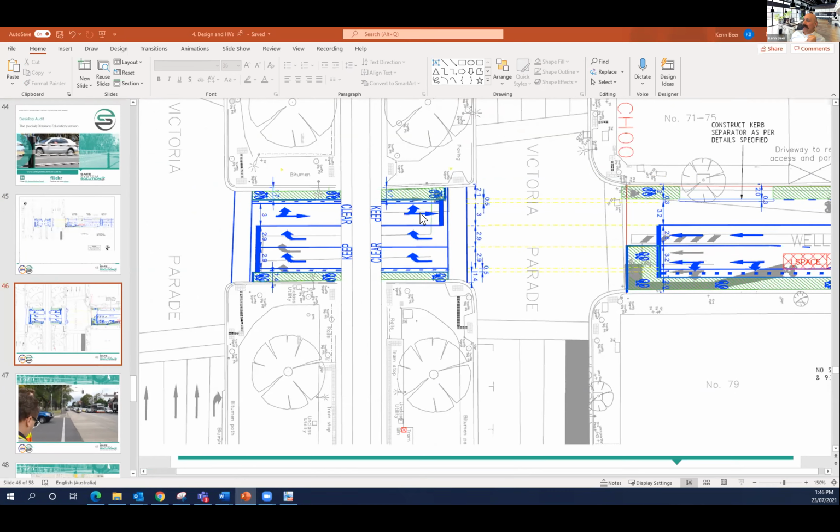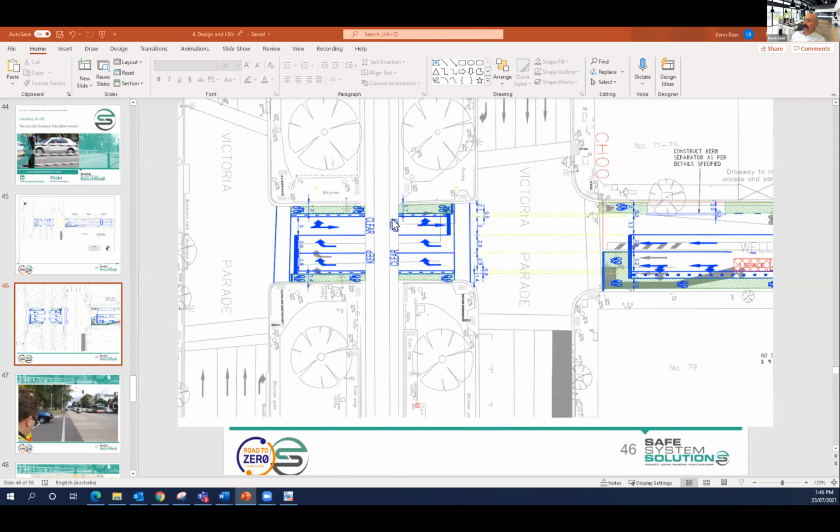So some people are immediately picking the no right turn arrow, the left turn arrow here on up into a one-way carriageway. This is an interesting one. I mean, you would assume this is just a drafting error. They've got the arrow the wrong way around.